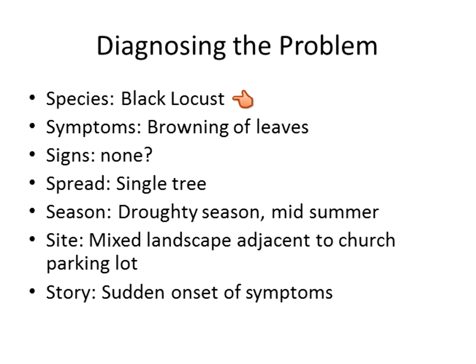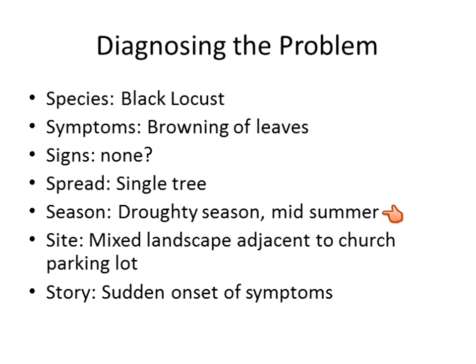The next problem involved a black locust tree. If you know anything about black locusts, they are virtually indestructible. I can't think of an insect or disease pest that will get on them. However, the homeowner called very concerned because the leaves started to turn very brown. In fact, the whole tree turned brown. It was just a single tree. It wasn't a very big tree, but it was just a single tree in the guy's yard.